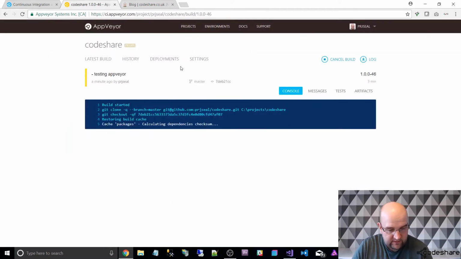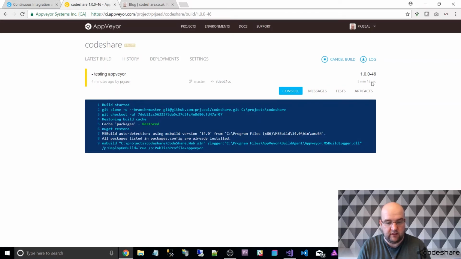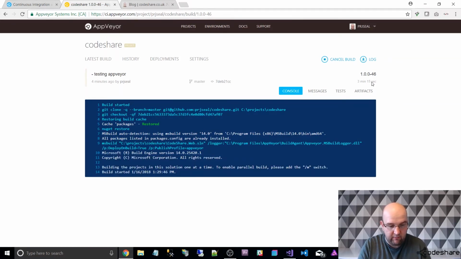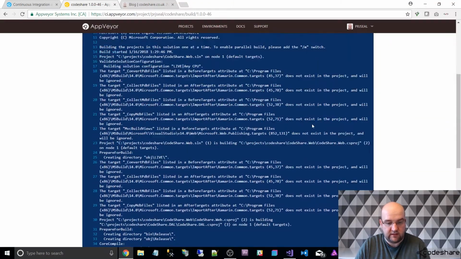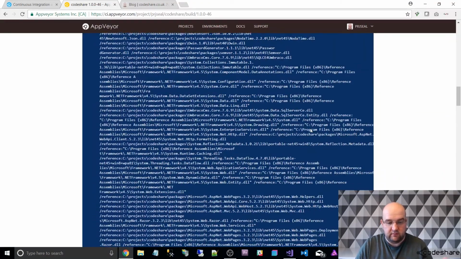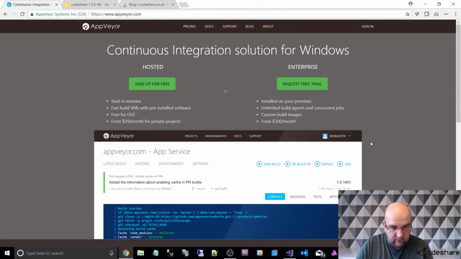Let's have a look how this is getting on. How long has it taken so far? It's taken 3 minutes, 5 seconds so far. It does take a while. That's one thing I will say. I think it does take a while to actually do it. But now we've moved on to the next step, and then we'll start seeing all these messages coming up. This is what it's doing as it's doing its build. It looks like it's not far off now.